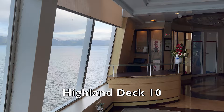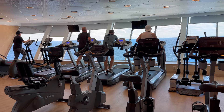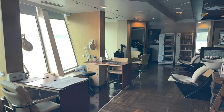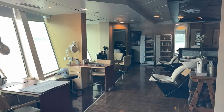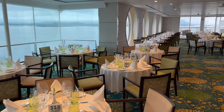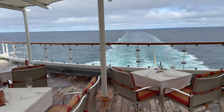Highland Deck 10. Deck 10 is mostly premium and balcony cabins, but the front of the deck is home to the fitness centre and spa. This is on the small side, but it wasn't a problem to get on a piece of equipment even early in the morning. I didn't visit the spa, but there were special offers advertised in the daily programmes on port days. Towards the back of Deck 10 are two more small restaurants, Avon and Spey. These a la carte restaurants are open for breakfast, lunch and dinner, and because of their shape they offer a lot of window seating. These restaurants also have an outdoor terrace overlooking the back of the ship, which seemed especially popular at breakfast time.